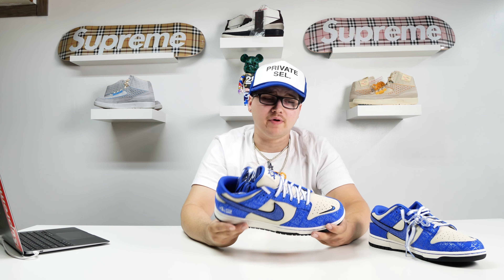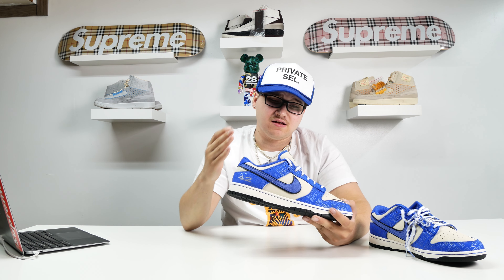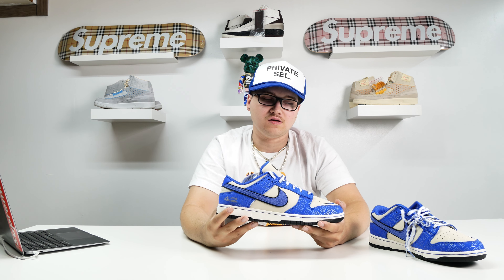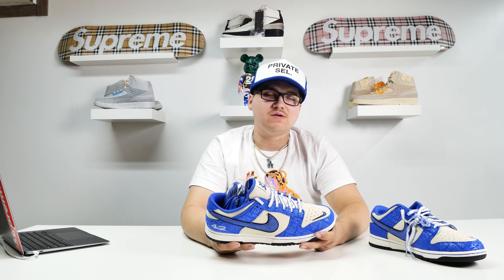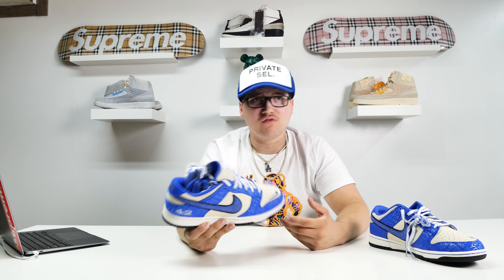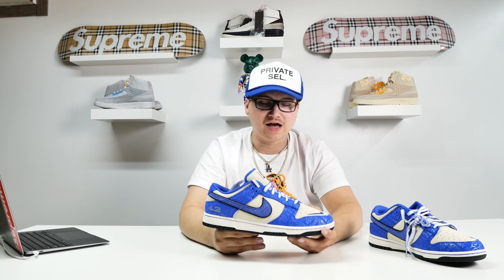Overall, I am going to give this shoe a 10 out of 10. That's very hard for me to say — 10 out of 10 — but for being a Jackie Robinson tribute shoe, I 100% back this shoe. I'm truly a supporter of it. It would actually be easy to match with because you could just put on something blue, like the hat I have on, with a white shirt and black shorts. I definitely can't wait until the next Jackie Robinson Day in April the 15th, because I'm definitely going to try to get to — hopefully the Pirates play — so I can walk there and wear this shoe.